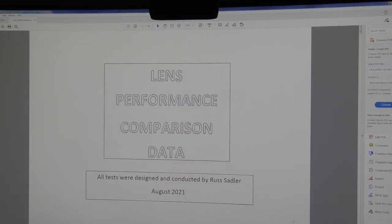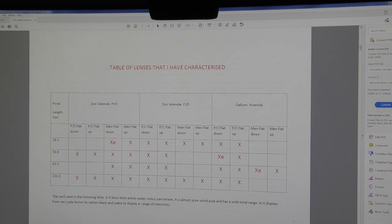So anybody that wants this document can have it. There's an introduction here. I'm very lucky that with the support of CloudRay, I have got a fairly comprehensive collection of lenses that allow me to carry out lots of tests. Now, the following tests were carried out with a piece of 0.3mm thick artist watercolour parchment. It's very thin. What we're seeing is basically what happens as the beam enters the material.